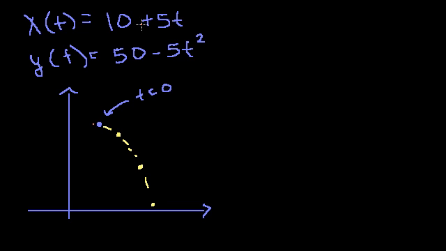t equals minus 1, you get minus 5. So 10 minus 5 is 5. If you put a minus 1 here, you get this becomes a plus 1. So you get 5 comma 45. And if you did minus 2, you're going to get a point that looks something like that. And minus 3, you're going to get a point something like that. So the whole curve described by this parametric equation will look something like this.